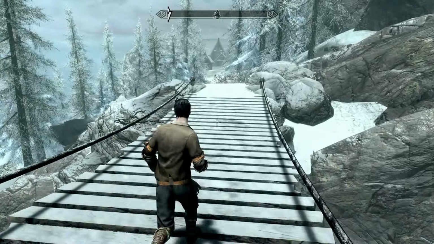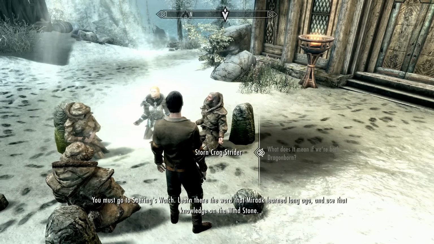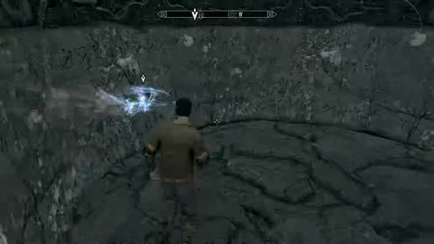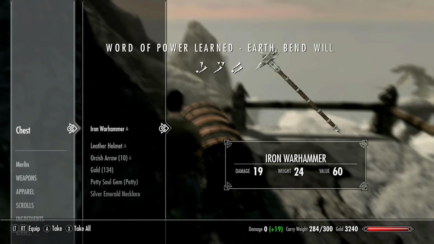Then me and Freya head to her village, and her dad tells me to get the Bend Will Shout so I can cleanse the sacred stones and free the populace of Miraak's influence. Getting the shout was easy. What wasn't easy was getting a dragon soul to unlock it.